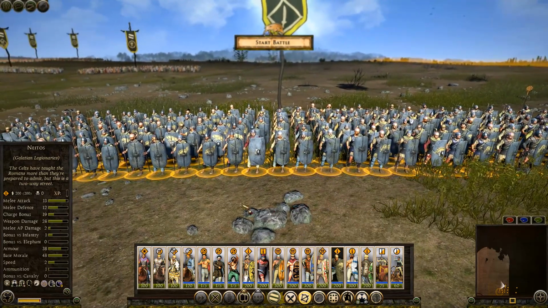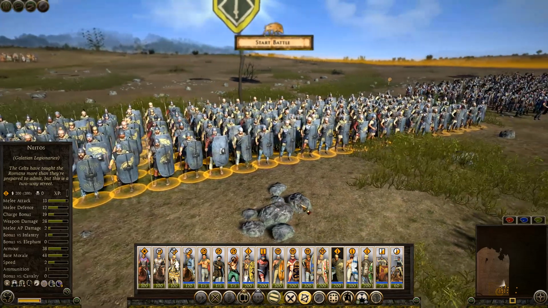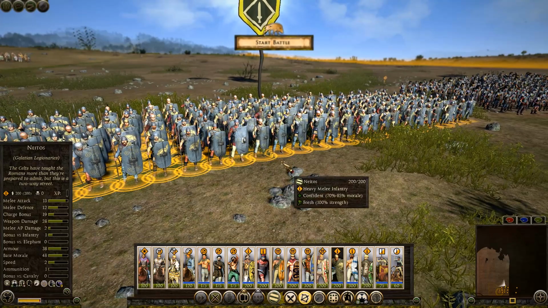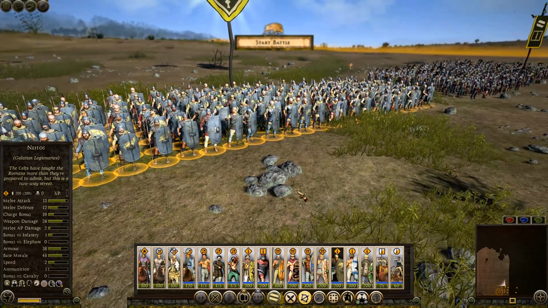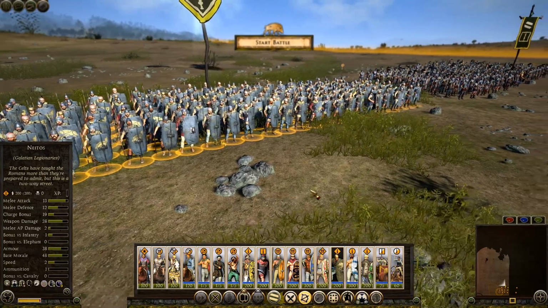Melee defense at 12. Total weapon damage at 30. Charge bonus is only at 19, so charging doesn't matter as much. These guys are really professional, really where you're trying to use these abilities to the best of your ability. Armor 38, that is a whopper. That's very, very nice. This really is Galatian Legionnaires to the absolute T.